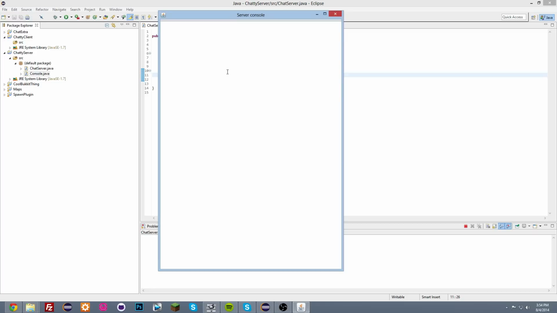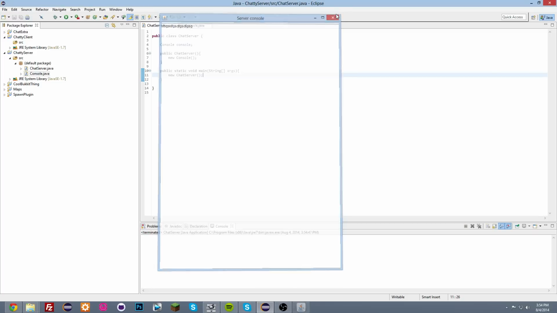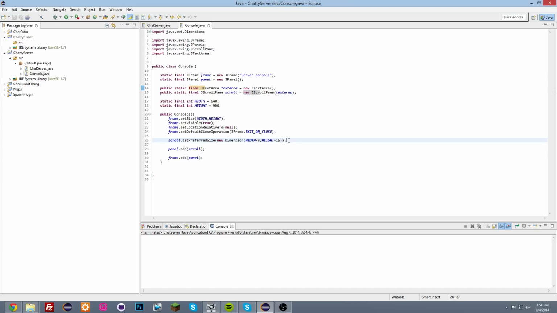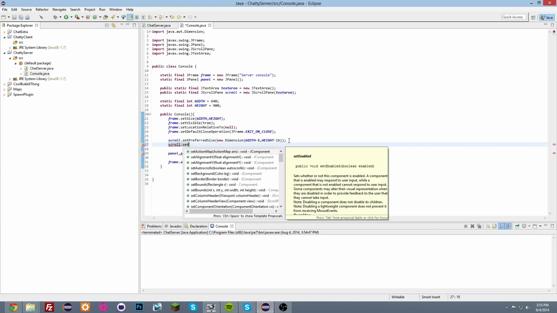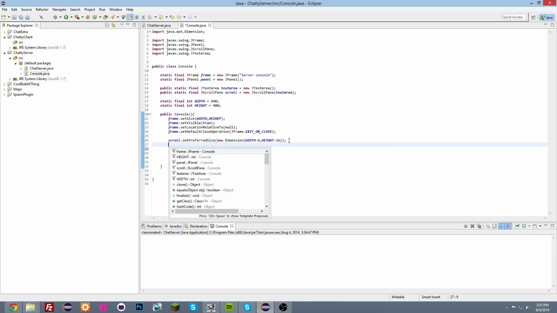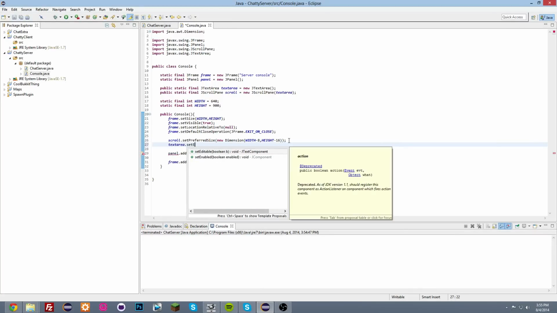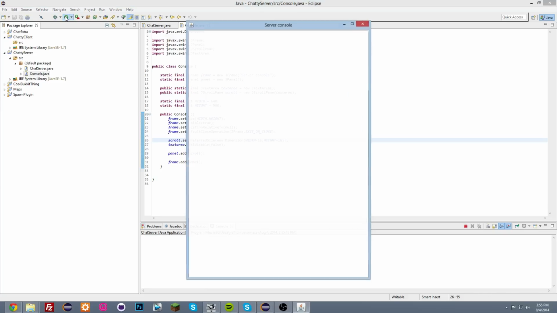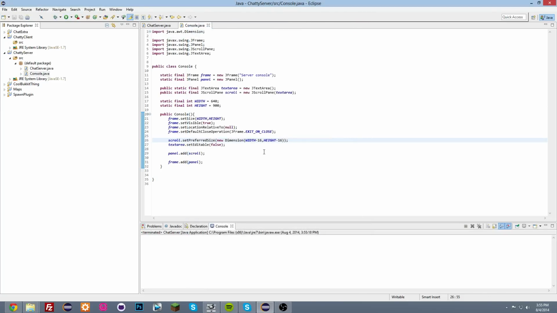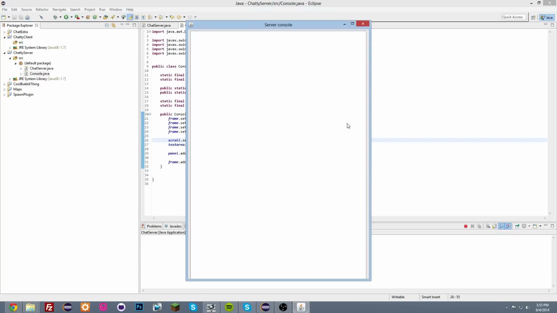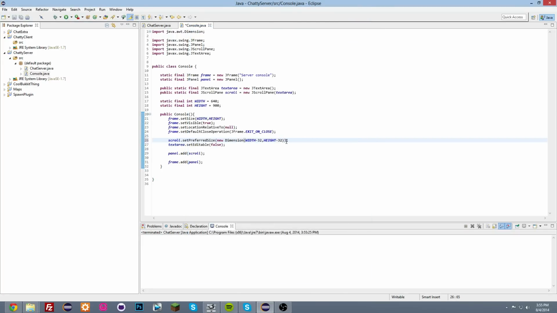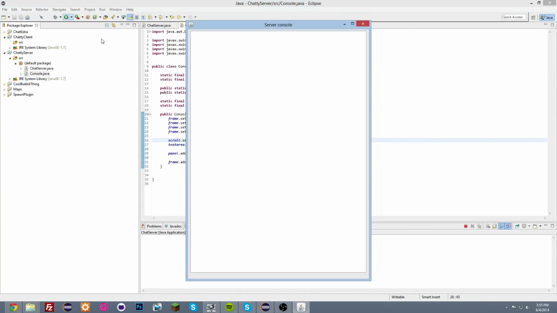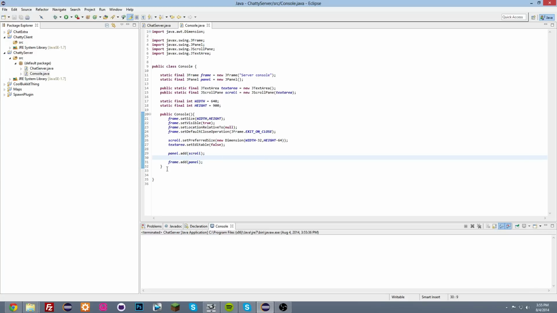We should have this console thing here. Great, and you can actually write in that, and we're going to change that by doing scroll dot set edit, text area dot set editable false. Okay, and I actually want to make this a little bit smaller, so let's do minus 16 here too. I don't know if this makes any difference. Minus 32. Yeah, there we go. Now let's make this minus 32 also. And that didn't work. 64. There we go. Great.